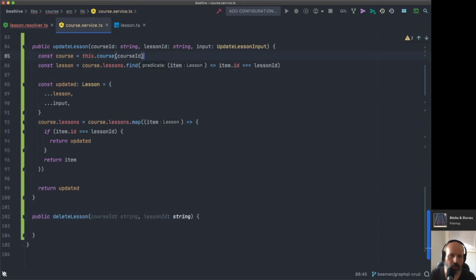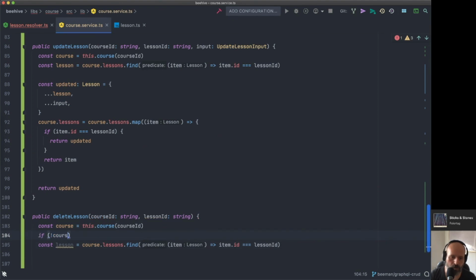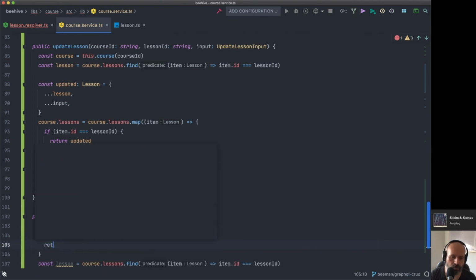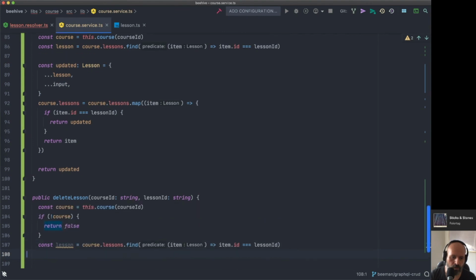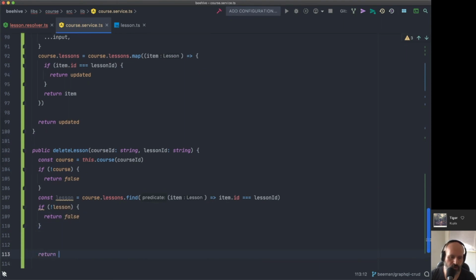And I'm actually going to use the first 2 lines of the update lesson, because if we can't find the course, we're going to return false. If we can't find the lesson, we're also going to return false. Now, once we have this, we'll always return true.